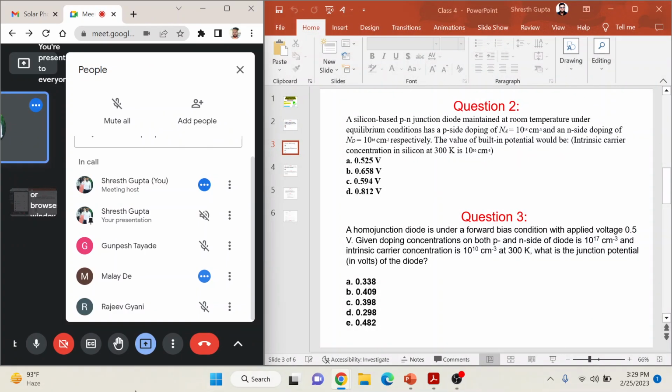Sir, will the questions be prepared by Ashish Garg sir? Maybe, I don't know, I have no idea. This is my first time. The questions will be prepared by Ashish Garg sir, but they will be like this only, like the way we are solving. They will not be tougher than this. I'm assuring you this, and probably you can get repetition of these kinds of questions with just the changed values. That I am assuring you.